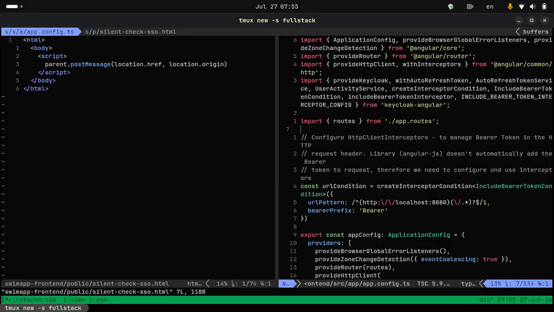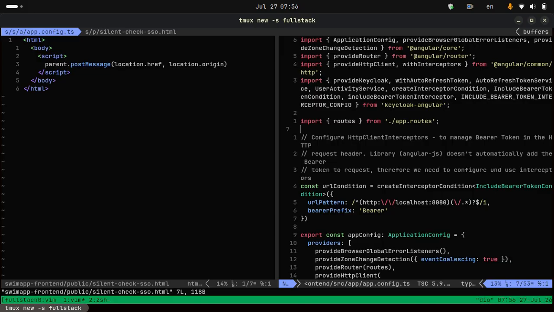Okay, so the next one is going to be the app.config.ts. Most of the tutorials on YouTube, I guess, don't use the standalone component style for Angular. Therefore, they do similar things in the app.module.ts. I think you're pretty familiar with that.